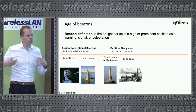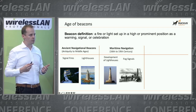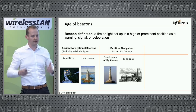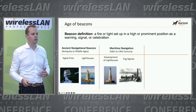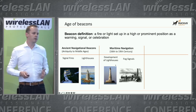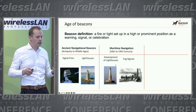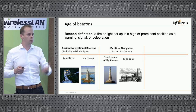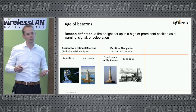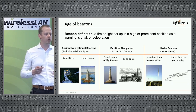With time, we continued to develop the lighthouse. We also found new media to communicate — not just light, but also sound. When you have fog, you're not able to see the light, so with sound you're able to inform boats that the coast is quite close. And now, in the 20th century, we got radio beacons.